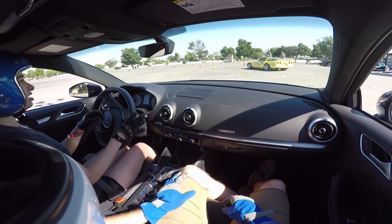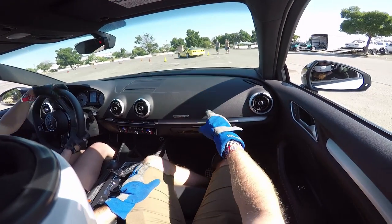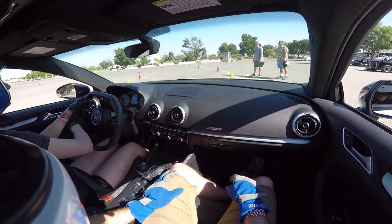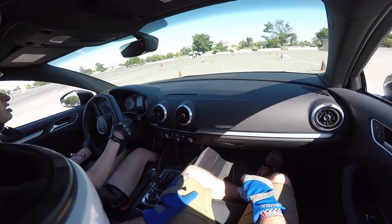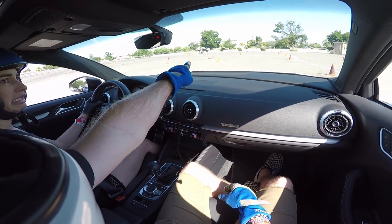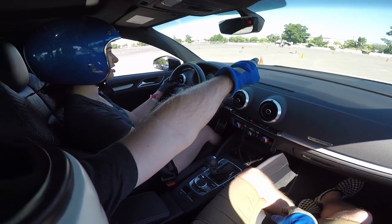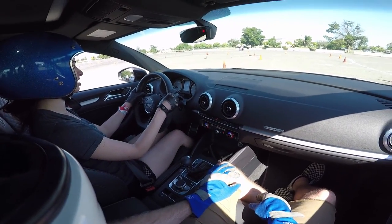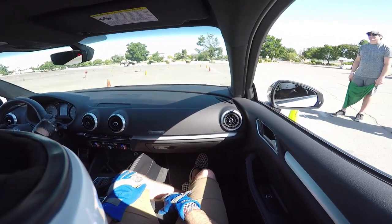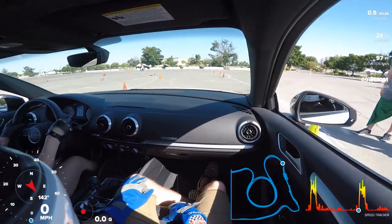So you'll hit the gas as soon as they hit the thingy. Okay, come on up. Stay to the right side of this cone right here. Yep. So what you want to keep your eye on right now, keep your wheel straight, hands on the wheel. Keep your eye on that first left cone, the first left pointer cone. See it? Yeah. Just go as fast as you feel comfortable around that first corner. These guys will never catch you. Yeah.